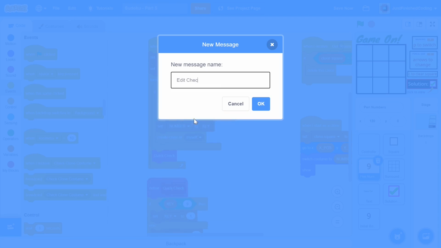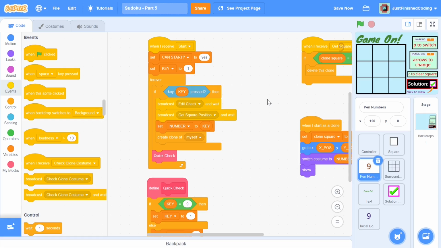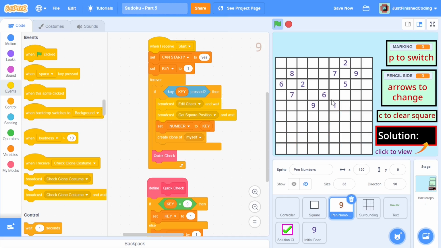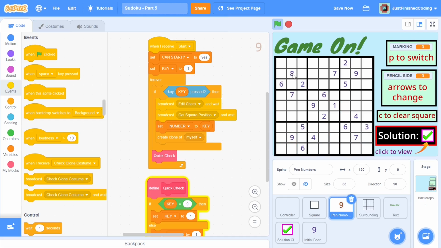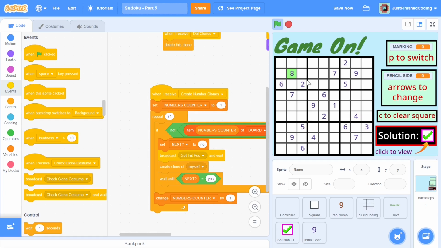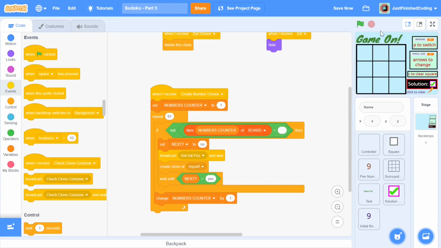Okay, so edit check, and the reason I'm doing this is because I want to make sure that the player can't enter in the pen number on top of the initial board position, because it's going to be quite weird as of now. For example, once everything sets up and you try to enter in something right here, let's say you click that square and enter in the number 1, and I think something went wrong here. Yeah, as you can see, when we enter in the number, it overlaps on top of that, which looks very odd, and I definitely don't want that to be happening in the actual game.